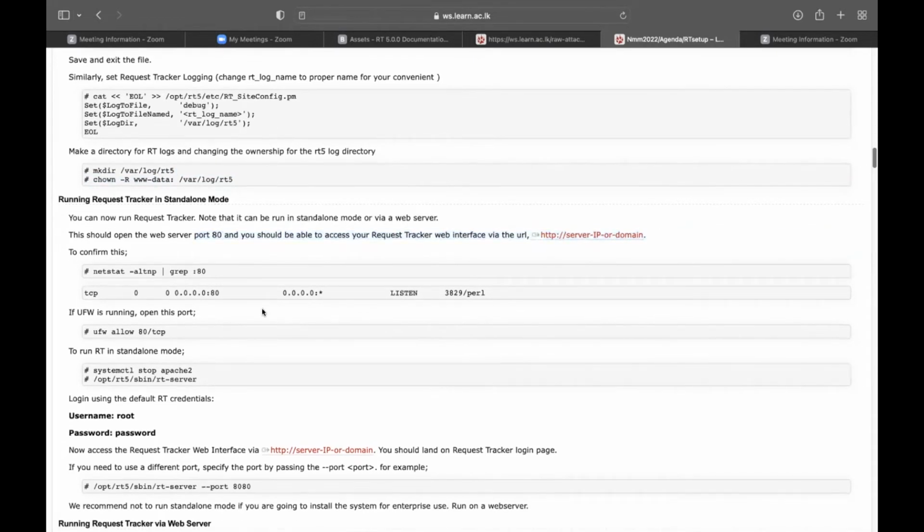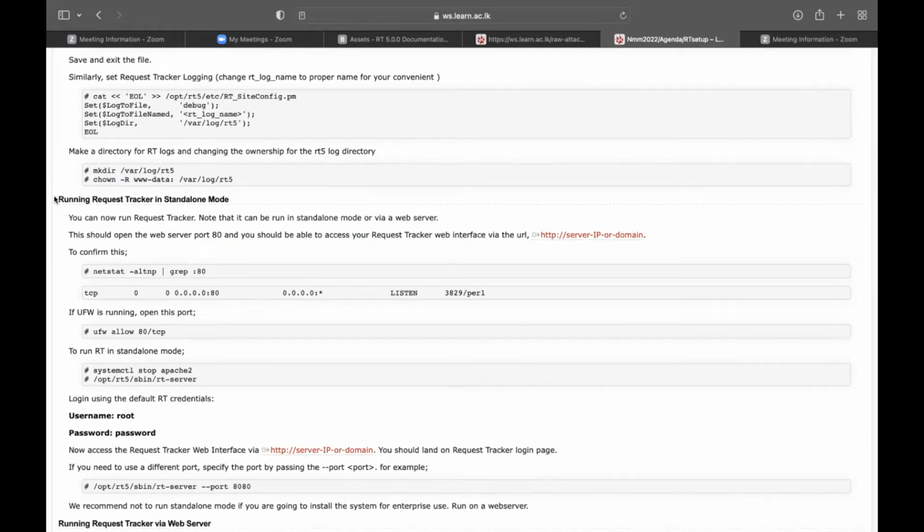Also, here, as I told you, only for testing purposes, it's enough for you to have a standalone mode. But if you want to install this for your institute, standalone mode is not recommended.